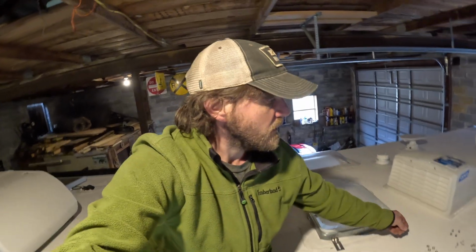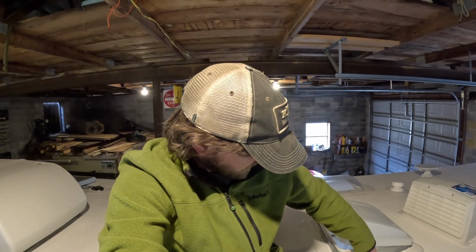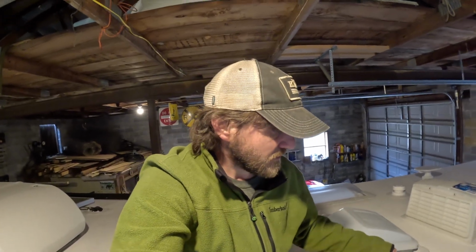I personally am gonna go with a 21st century solution and use these self-drilling screws, and I'm gonna use the lock washers that Camco has provided and an impact, and we'll just zip them right in there. Shouldn't be a problem whatsoever. Just easier this way. So this is what we're gonna do. I can't remember what I did last time, but whatever it was held up. I'm pretty sure I did this. So whatever you wanna do, that's what I recommend.